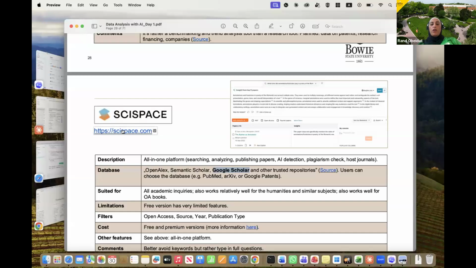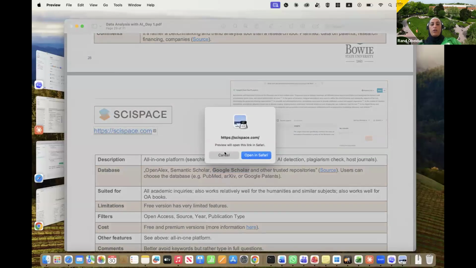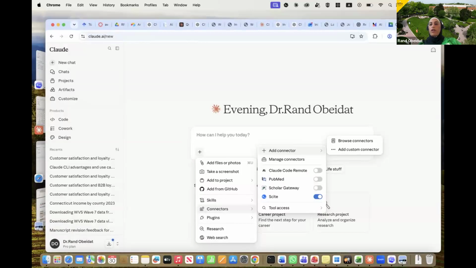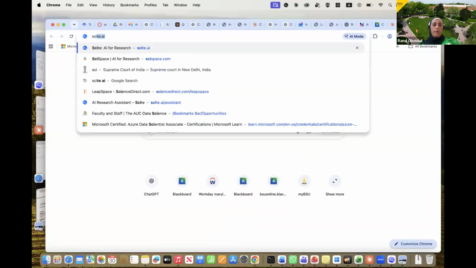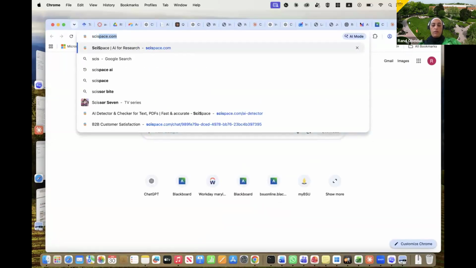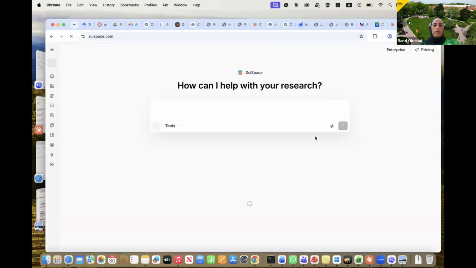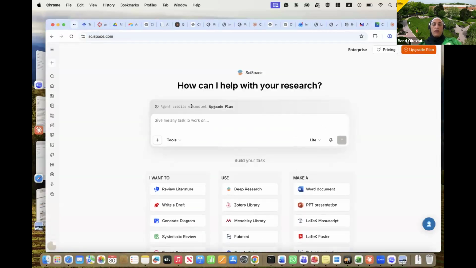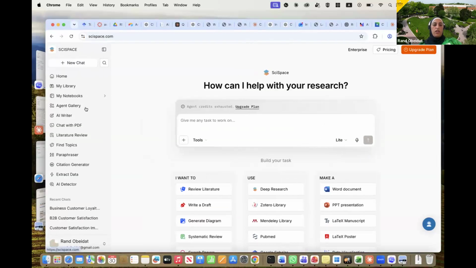So if you go to SciSpace, for example, very quick. There is a nice feature, which is the AI detector. It checks the originality of your manuscript, if it's AI written or human written.